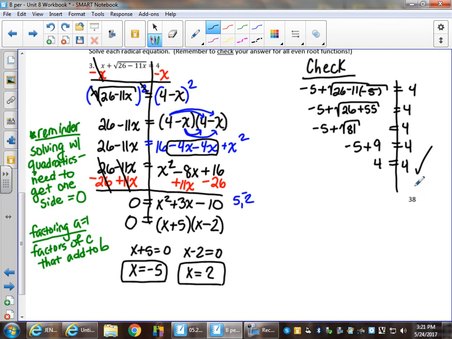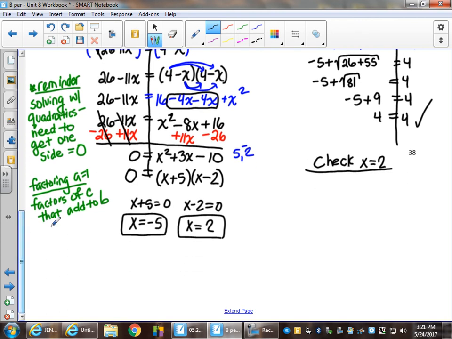So on your own, if you've kind of been avoiding your checks, you know who you are. No problem. Today is the day. So press pause and please show the check. This was the check for, let's give it a little bit of a title. Instead of just check, I'm going to write check x equals -5. So now you press pause and do the check for x equals 2. And then when you press play, I'm actually going to press pause as well. When you press play again, the entire check will be here, and we'll see if we match. So press pause, you check x equals 2, and then we'll come back and compare.